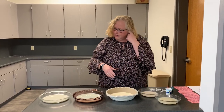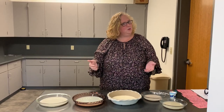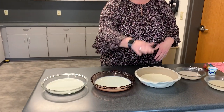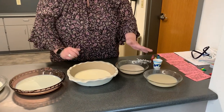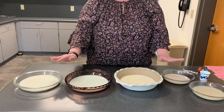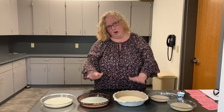So what we've got today, and what you need to do, is you need to find whatever kind of milk products you might have in the fridge. Today I have whole milk, skim milk, heavy whipped cream, almond milk, and oat milk. We're going to see how this magic milk works for different types of products, and a lot of it's going to depend upon the fat that's in these products.